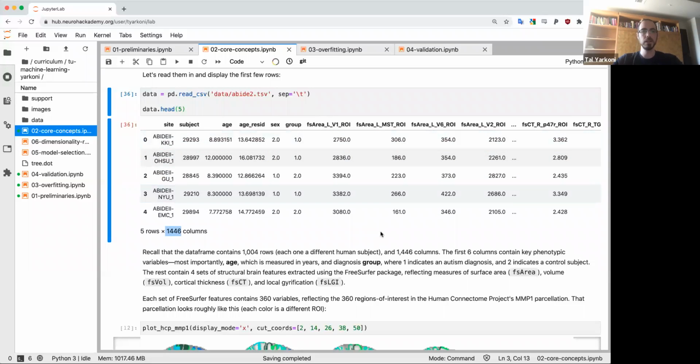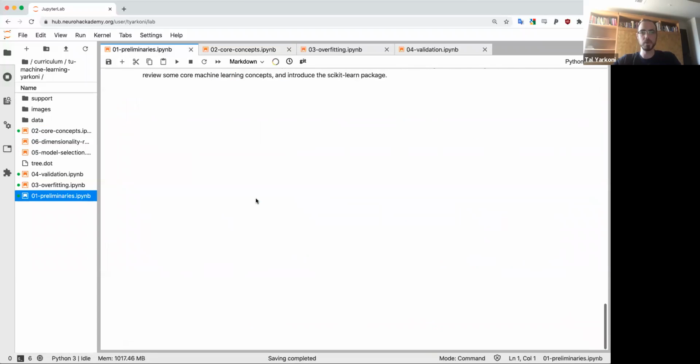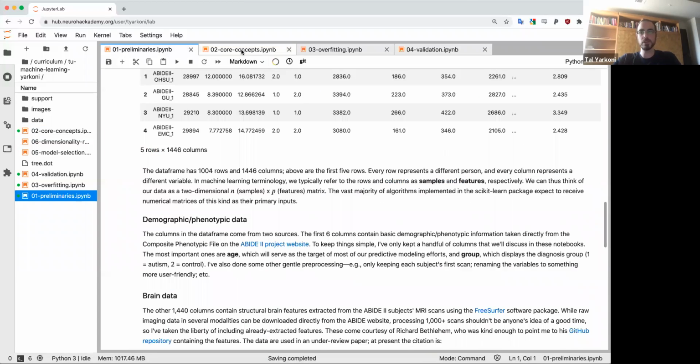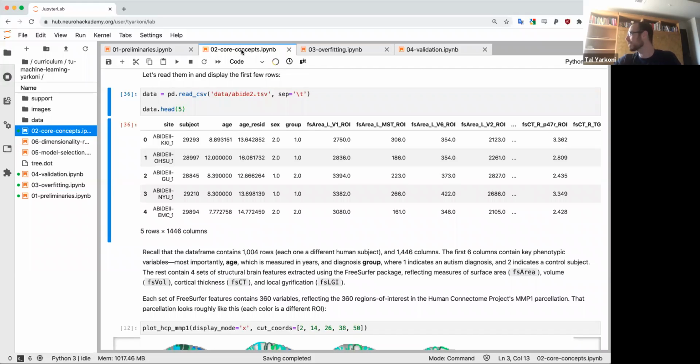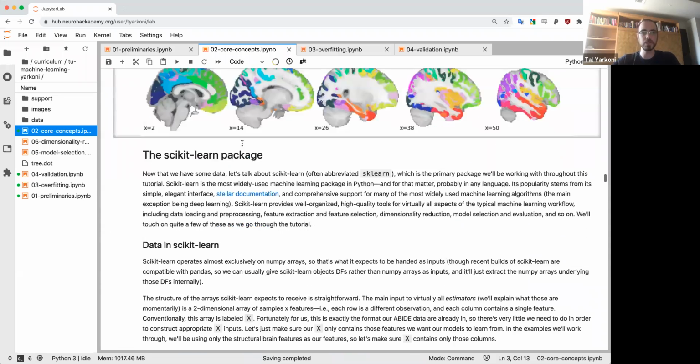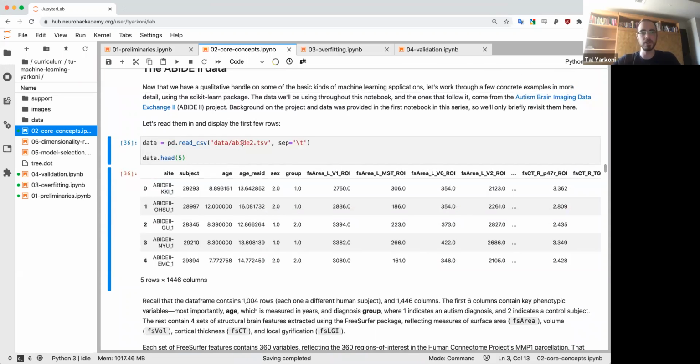Those are all features extracted from or using FreeSurfer. And I didn't do the extraction, actually. Someone on Twitter pointed me to it, and I credited them appropriately here. So that's another nice example of how, ask and you shall receive on social media, because I really did not want to spend a lot of time extracting features from 1,200 or 1,100 brains.